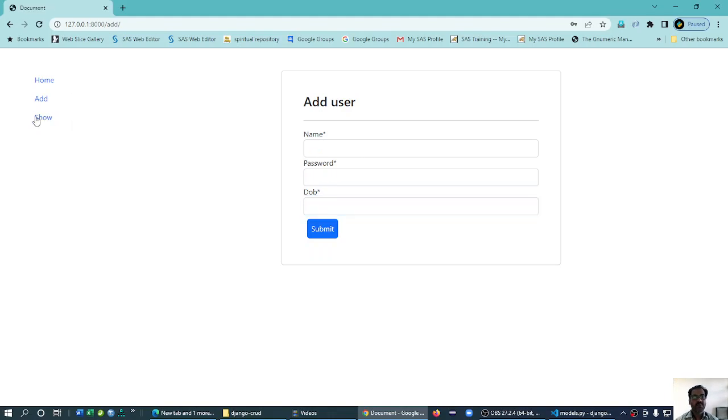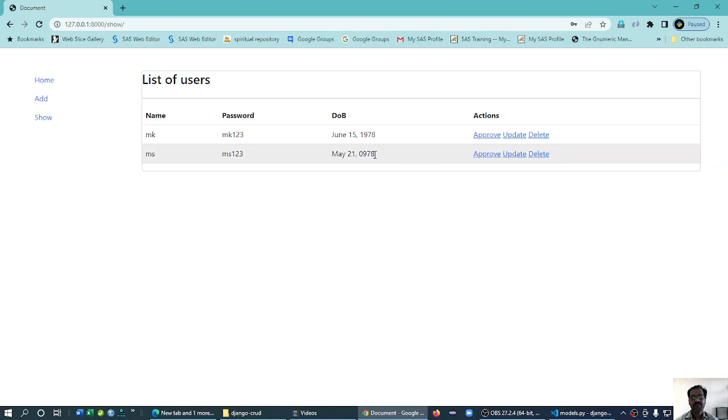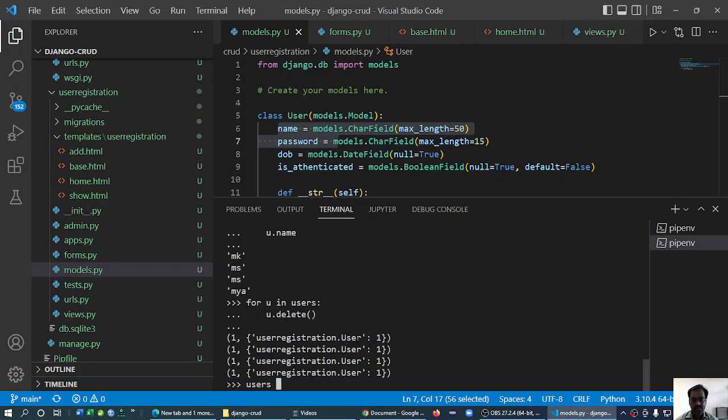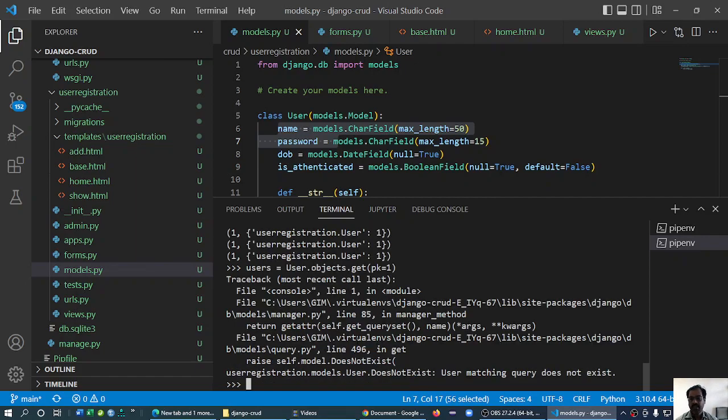And let's come to show. So we have here, now let me try user is equal to User.objects.get with pk equal to 1. Now user matching query does not exist, I think because I deleted them, right?